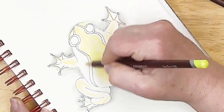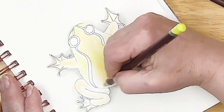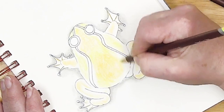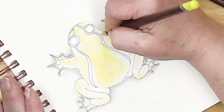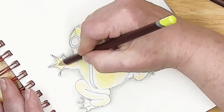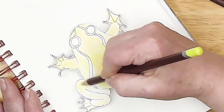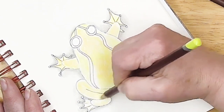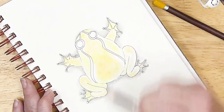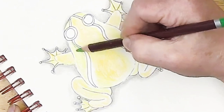These Derwent Colorsoft pencils are really easy to use, but you could do this with Crayola colored pencils — for inexpensive pencils: Crayola, Arteza, Marco Refined, Raffine — those are all decent ones. I'm not paying super close attention to making this perfect. I like a little bit of imperfection in my coloring, and since I already put the shadow down it's helping me stay in line. I'm going to grab a slightly darker green — this is the pea green. Oh yeah, that's better, that's more froggy!